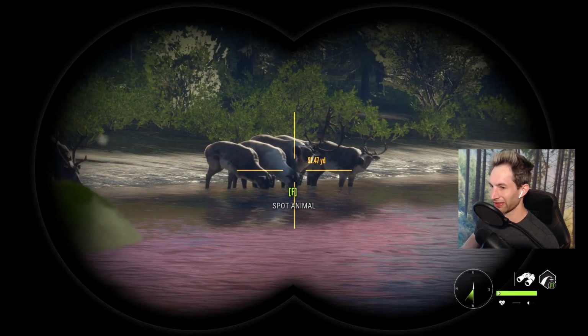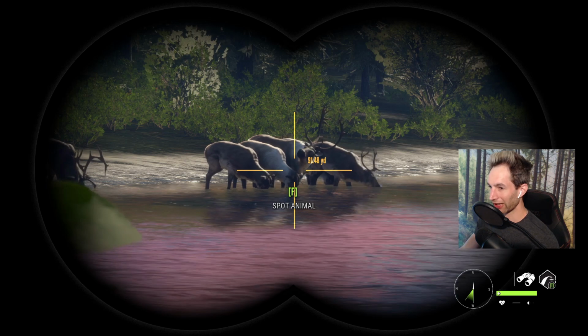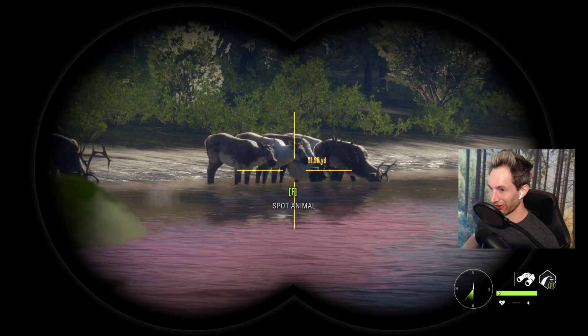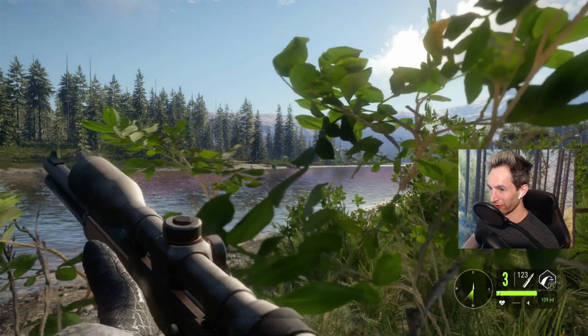All right, guys, I think this is going to be it here. We're 90 yards out, and we could possibly sneak it in there and hit the heart. All we got to do is wait for her to move her head.